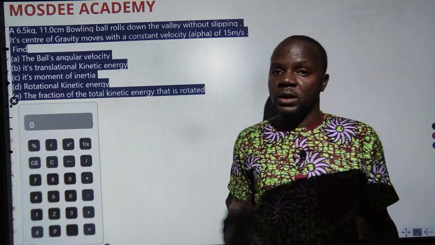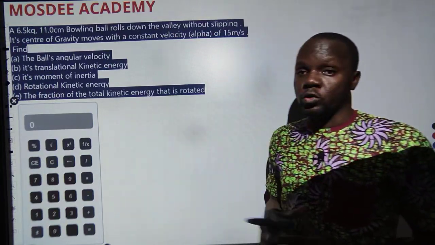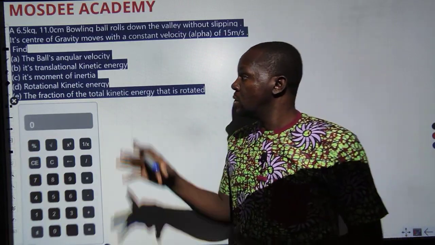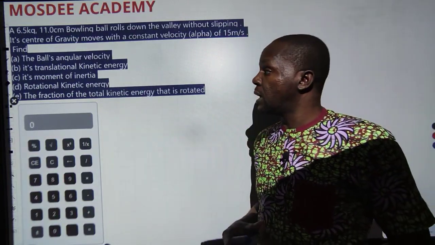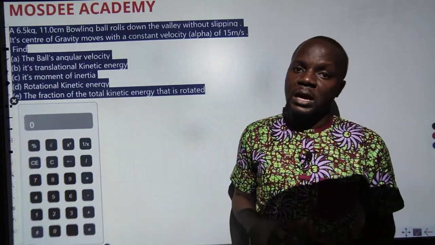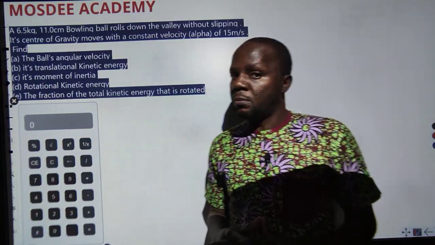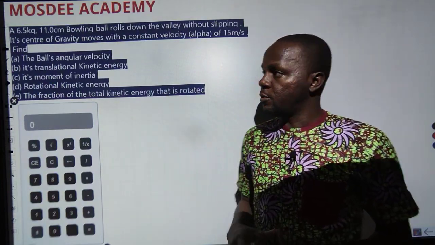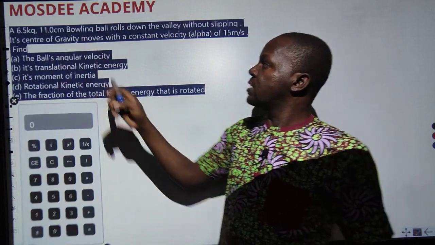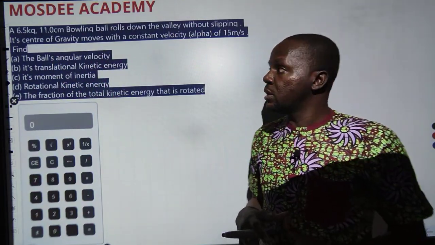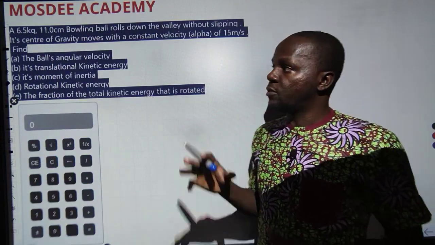Let us start with the use of the formula. I'm not going to draw because it's going to be a short video. This is not a full concept video. I'm just going to go through the formula and make sure you understand how to use it appropriately. The first thing about physics is to check the SI unit. Watch carefully: an 11 centimeter bowling ball, that means something needs to be done, so we have to be careful about that.